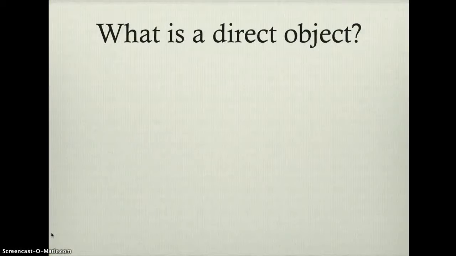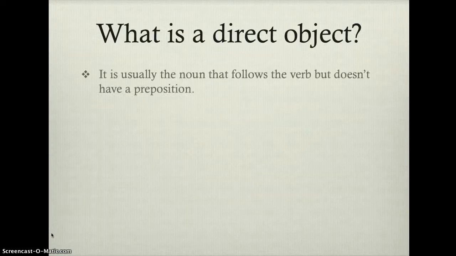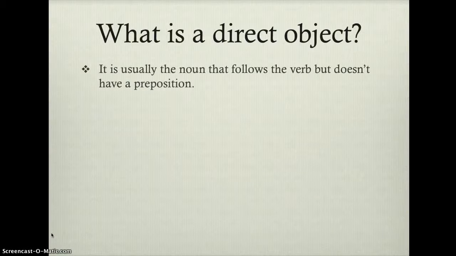So let's get started. First of all, what is a direct object? Well, it is usually the noun that follows the verb but doesn't have a preposition. And if this doesn't mean anything to you, not a big deal. We'll get to something else in a minute. And it receives the action. This is what they tell you all the time. And I don't know about you, but as a kid, when they taught me this stuff, I was like, I don't understand a word of this, okay? I really understand it well now because I've worked so much with it. But at the time, didn't get it.